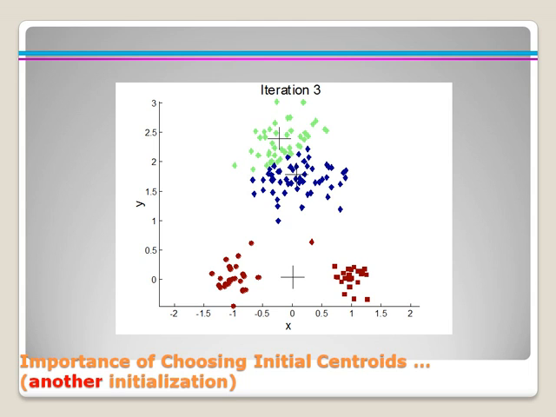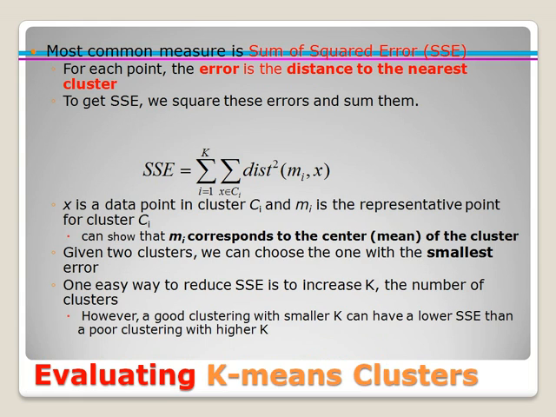And this is an emulation to show you how it's running. The measurement for evaluating k-means is named the sum of squared errors, and it is very popular. It's the squared distance between the points and the centroid, summed inside each cluster and over the whole set of clusters. So the sum of squares inside the cluster should be very small, and over all the clusters it should also be small.